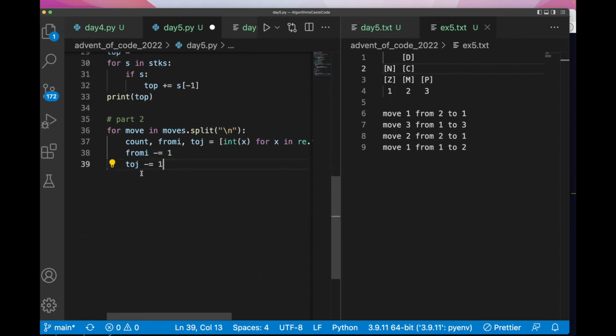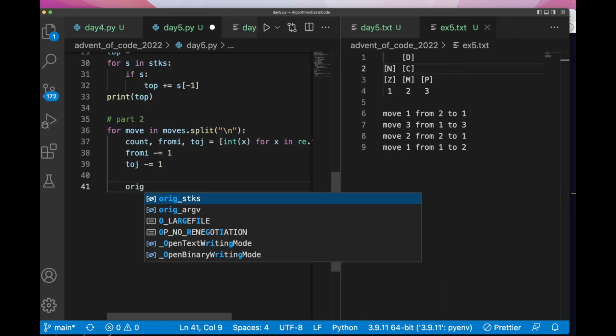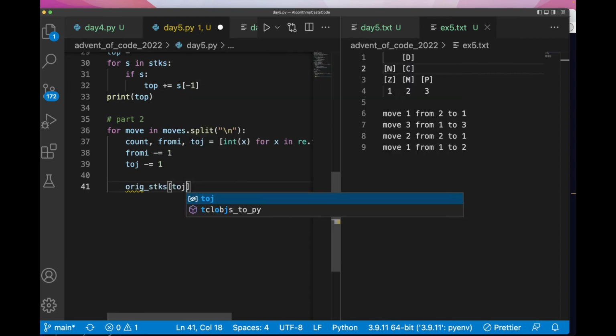And now what we want to do is move the last count as they are from one to the other, right? To do that, we want to move from 2i to 2j. We want to just append to the end the exact same ones. But we want them from the end, so we need to use n minus count, right?